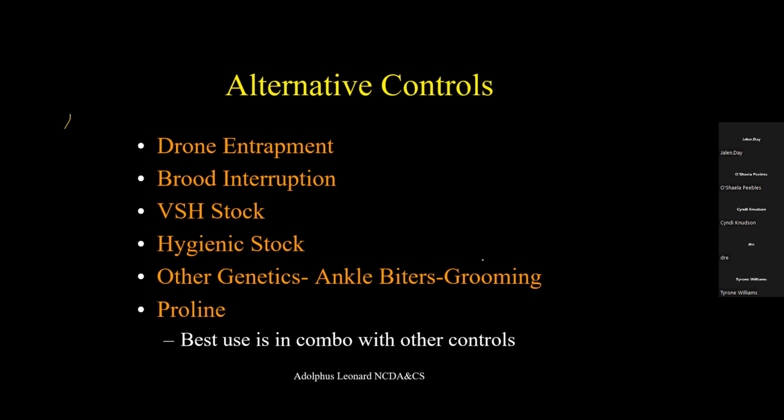You've got hygienic stock, you've got brood sensitive hygiene stock. That's the stock that can sense how reproductive the mites are, and they drag out the pupa with the most reproductive mites and leave the less reproductives inside. Hygienic stock, you know what that is, I think. They've got the ankle biters. That's a grooming type of behavior where the bees will see a mite on another bee and run over there and bite its leg. If it bites one leg, the mite's going to die, which is cool. And the Proline, that's a USDA developed line, which is actually so was VSH.